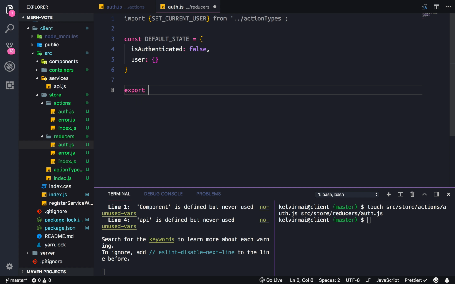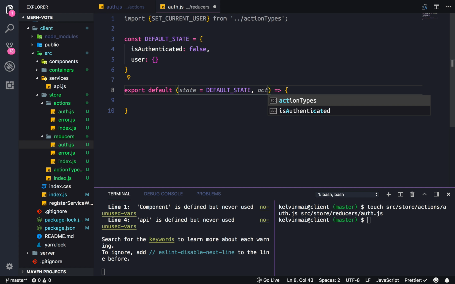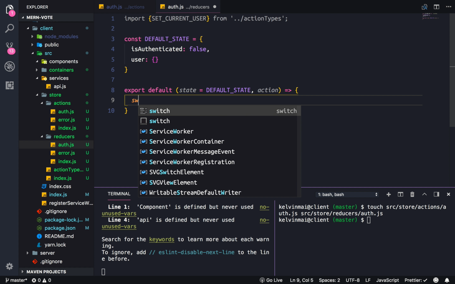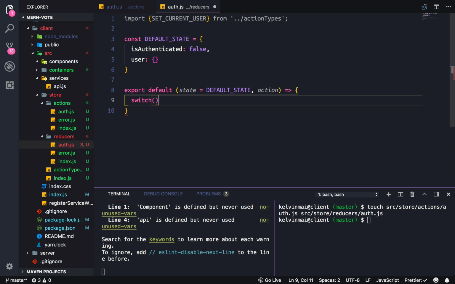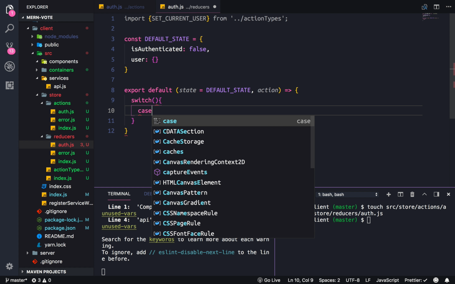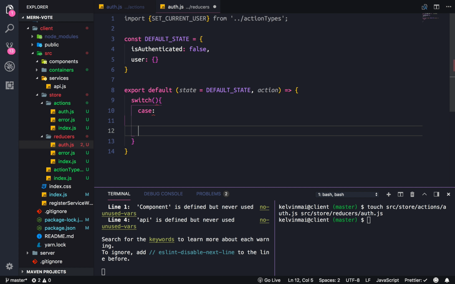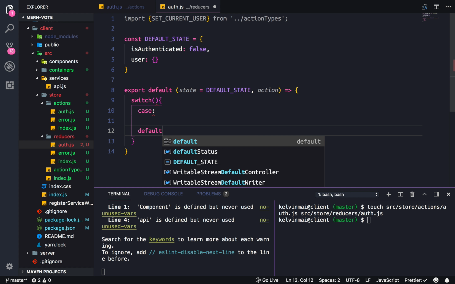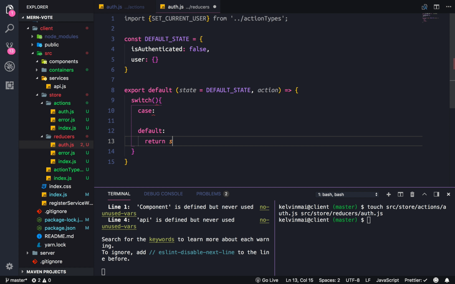And then finally, we're going to export default a reducer function, which takes in the state, and by default it's going to be the default state, and it also takes in the action. And then we add in a switch statement with a couple cases, or just one case, and then a default where we return state.